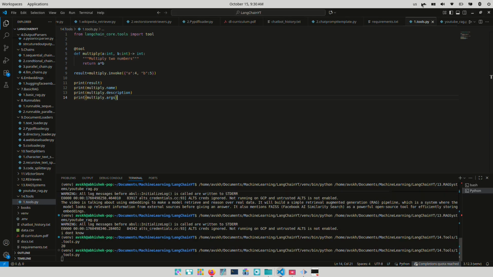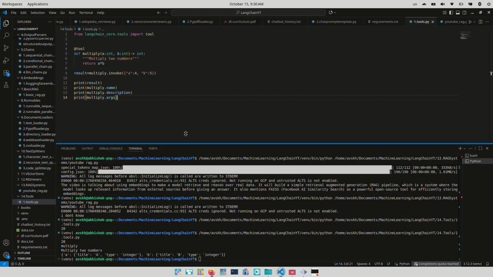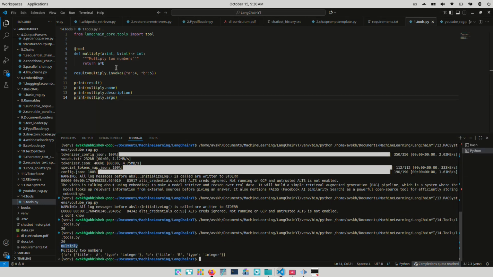So let me run this again, and then you can see that the function name is multiply. You can also see the docstring on the second line here, and then the arguments you need to pass are variable a, which needs to be an integer, and variable b, which also needs to be an integer.